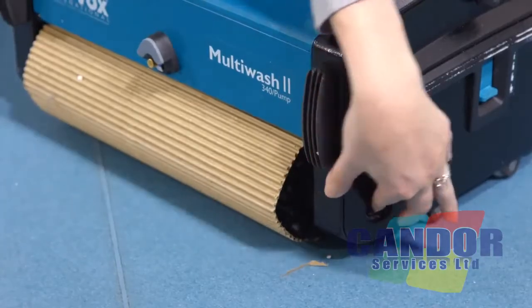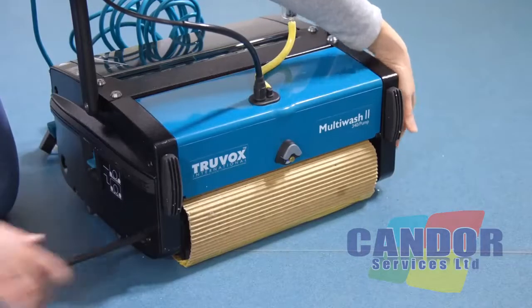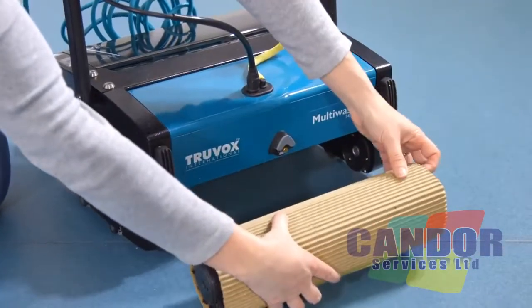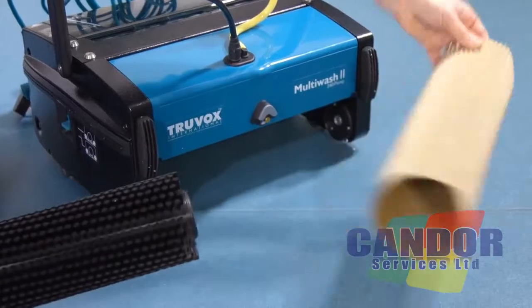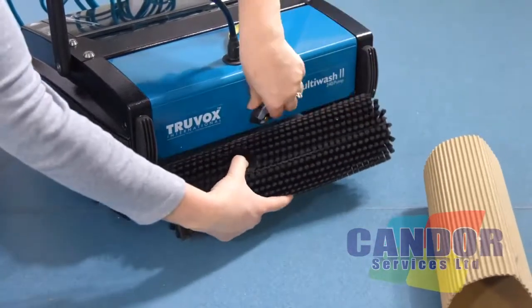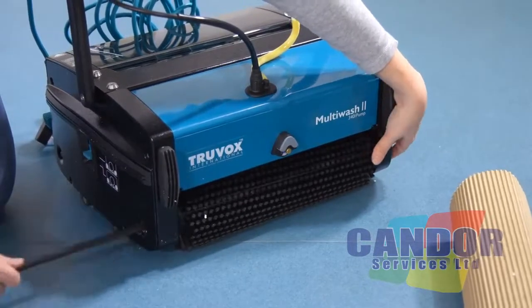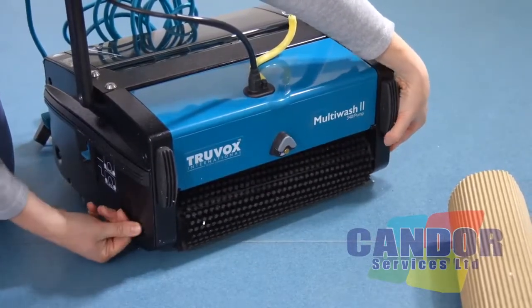To remove the packaging from the brushes, slide out the brush shafts, lift up the pump housing and remove the brush, discarding the cardboard packaging and then replacing the brush and brush shaft. Repeat these steps for the second brush. Your machine is now ready for use.